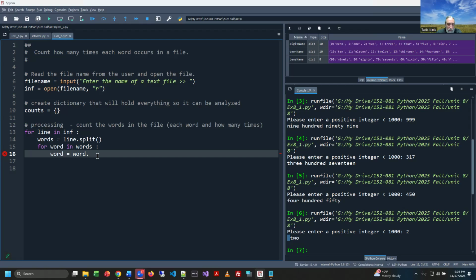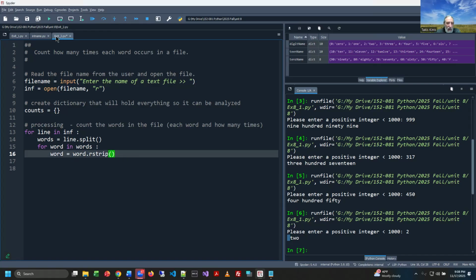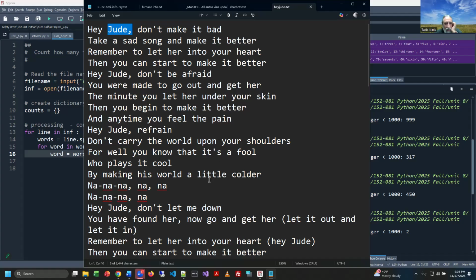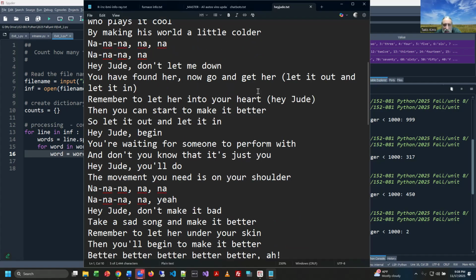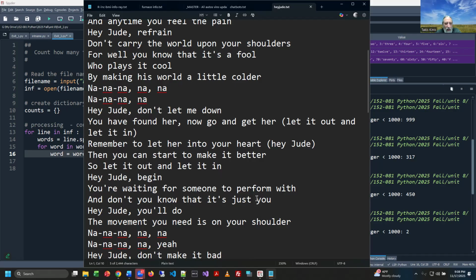So enter the rstrip command. If you go rstrip, what that will do is it will strip from the right side of the word any characters I designate. And as I look at that Beatles song, I'm noticing there's commas, right? Maybe once in a while, I don't see any periods in this song, but maybe somewhere there's a period at the end of a sentence. I'm also seeing parentheses and other stuff, but right now let's just focus on commas and periods, and maybe we can get rid of dashes too.